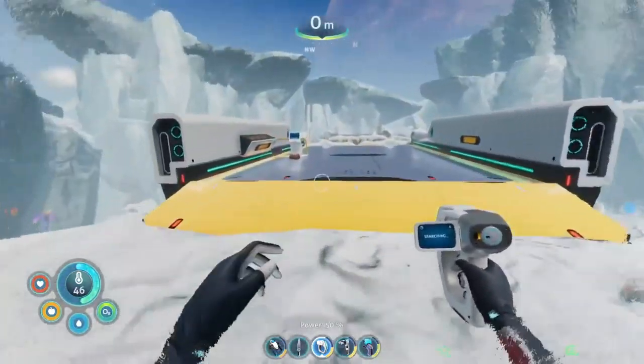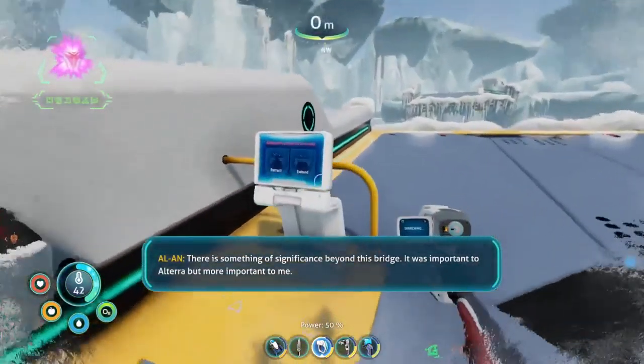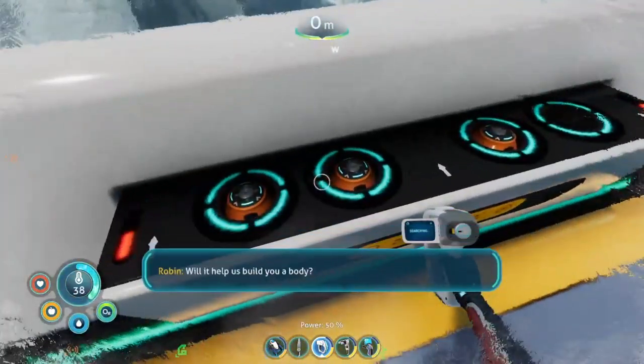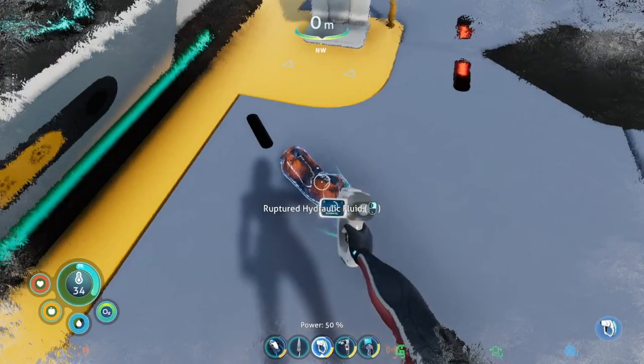Alright, let me try this bridge, actually. There is something of significance beyond this bridge. It was important to Oterra, but more important to me. Will it help us build you a body? I believe so, yes. Ooh.